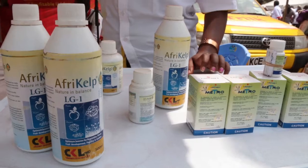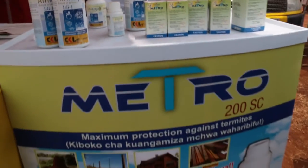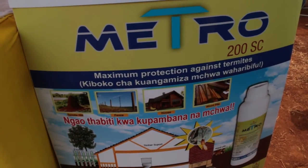And that's why I'm saying Cooper is a farmer-based oriented company. Those who are in the business of farming, no farmer can do without Cooper products. Then how do you get these Cooper products? They are available in any agrovet in Kenya. We make sure that any agrovet in Kenya is supplied weekly. So the issue of getting stocks, they are all over. They are just next door. And depending on the results, looking on the availability, they are price friendly.